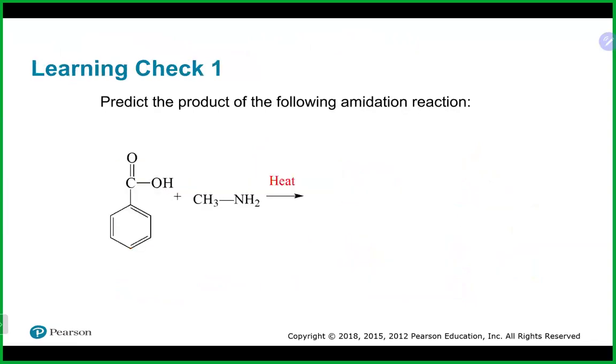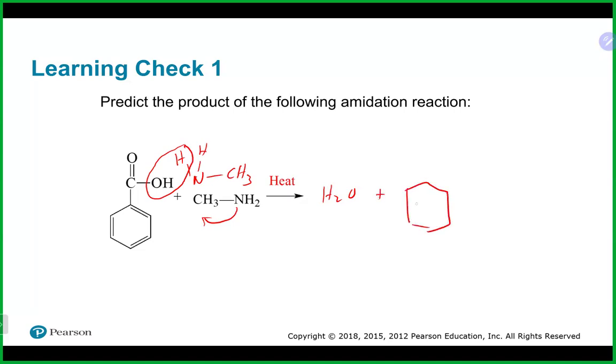All right. So here, if we were going to do this again, just like we did with the esterification, sometimes it's easier to turn this guy around and line up the nitrogen because that's where the connection is going to occur. So if we did that, we could move our nitrogen. I'll just draw the hydrogens this way, and then we have our CH3. Once again, we're going to take out water, which is right there, and nothing else changes.